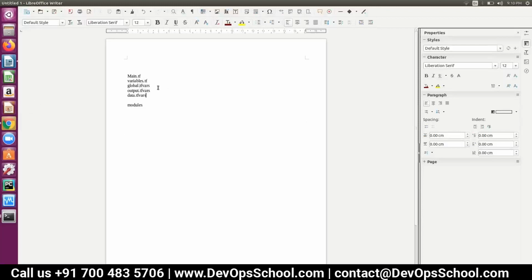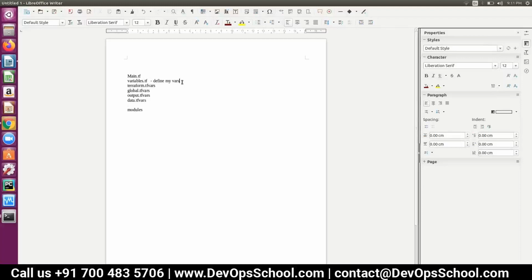And one more thing. As I said, the best practice is that we should not expose our variables; they should be secured. So there will be something called terraform.tfvars files. In variables.tf, I'm just defining my variables, not assigning any value here.